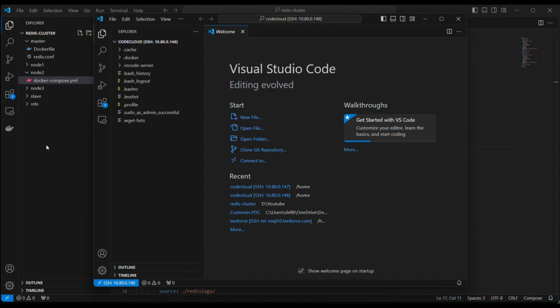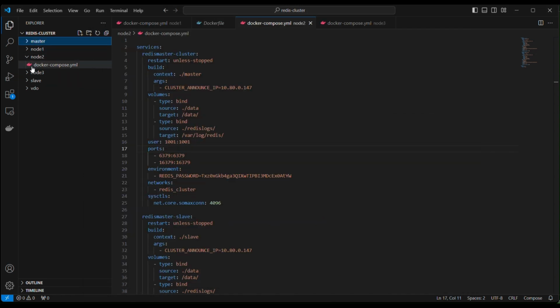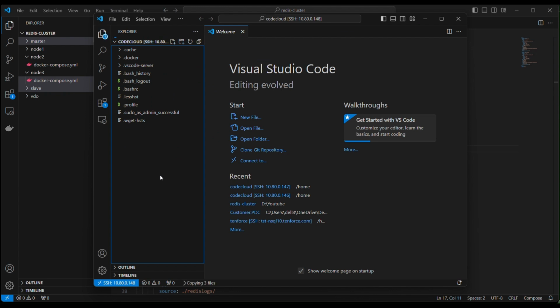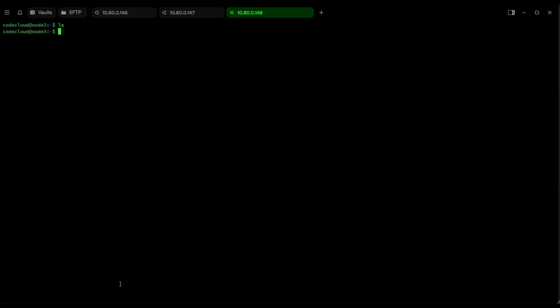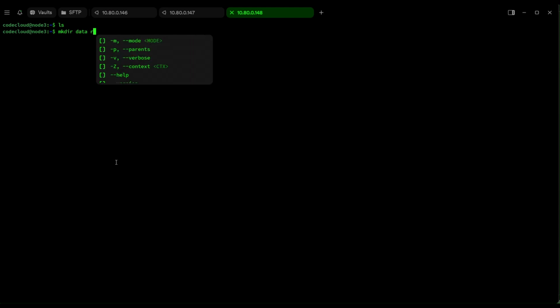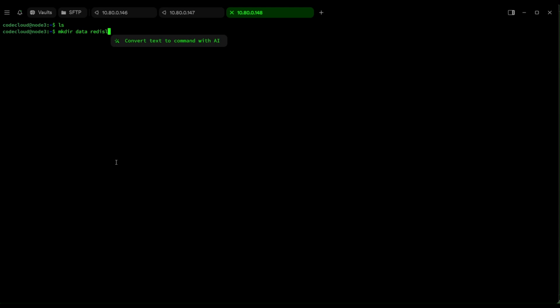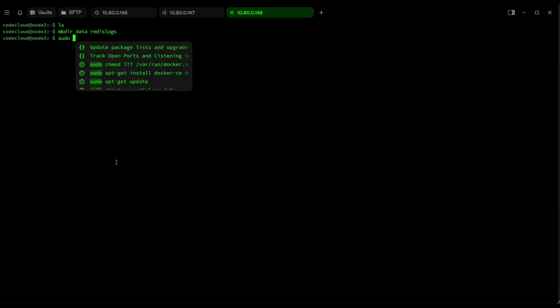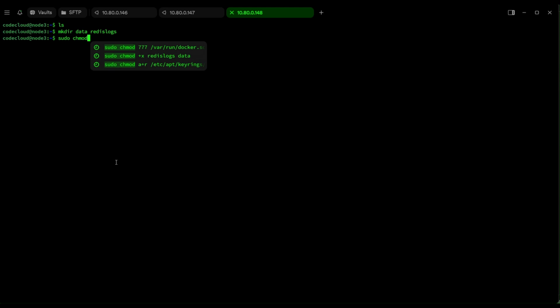And again we will be copying the master and docker compose file and slave folder, Ctrl+C, and I will paste it over here. And beforehand we will create with mkdir the data and redis logs folders. And I will also give sudo chmod plus x, this one thing, right?